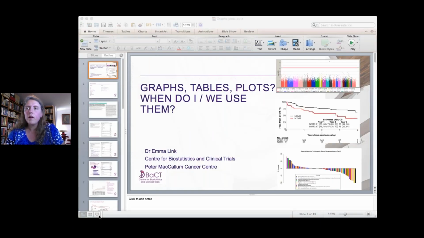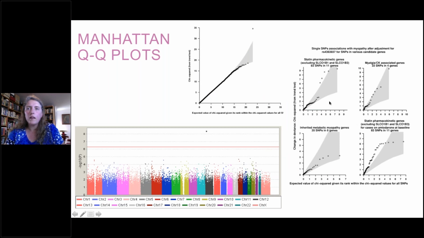investigations. We've got these 4 QQ plots on the side, which were just restricting the list of 300,000 SNPs to a subset. So it was genes that may have had some sort of biological plausibility. You can see here we've got some SNPs that are outside the shaded area, and so they were worth following up in additional studies, depending on which subset of genes you looked at to begin with.